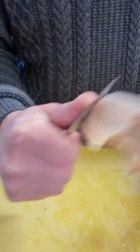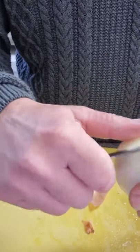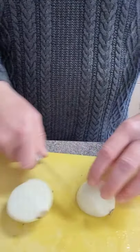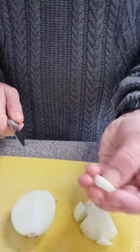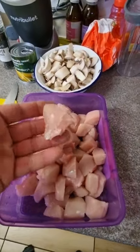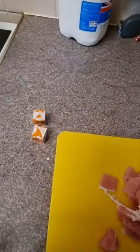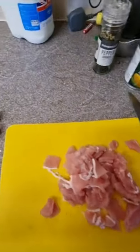I'll have stews and casseroles coming up soon as well. I'm going to take all that off. Again I want these relatively chunky — a quite nice size. I've prepped my chicken into roughly one and a half to two inch pieces. Onions all prepped, mushrooms done. Forgot to mention — two chicken stock cubes. Chicken stock cubes are everything for me. So what I'm going to do now is season the chicken with a bit of black pepper and chuck some thyme on it.